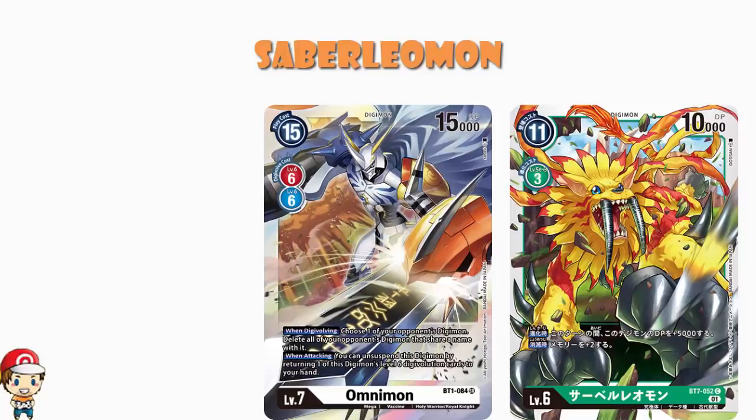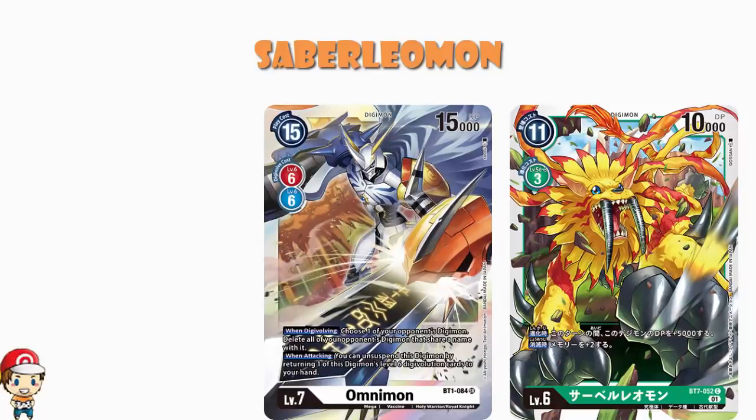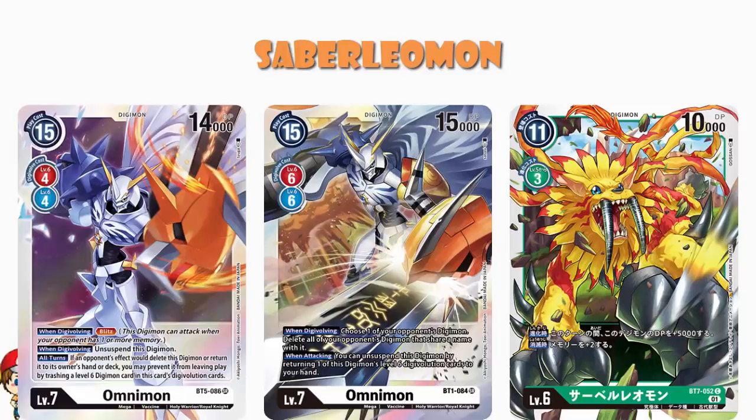What that means is you can take out any suspended Digimon. You might get taken down by the bigger level 7s, but that's it. And when you're attacking the stack, the only thing that's going to take you down is a big level 7. Not even all level 7s will do it. You know, Omnimon from BT1 will get you, but Omnimon from BT5 won't. So this is a frankly huge amount of power.